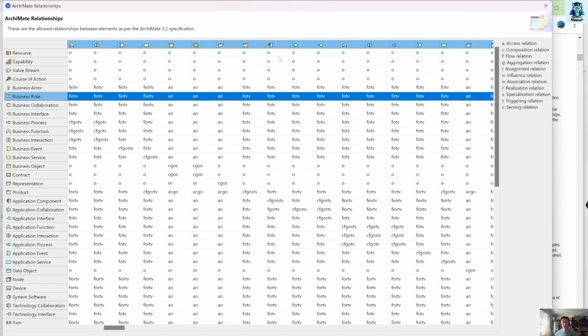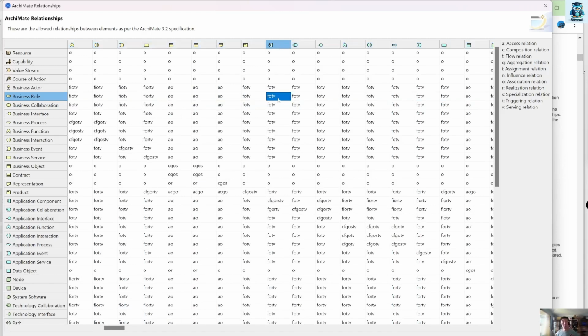You may see here you can create FOTV. The relationship means from business role you can have a flow, you can have association, you can have a trigger, you can have serving to these application components. That is really helpful for making the drawing with certain relationships that comply with ArchiMate.